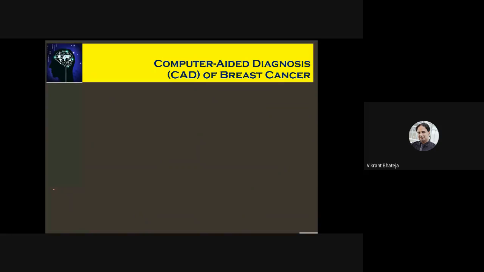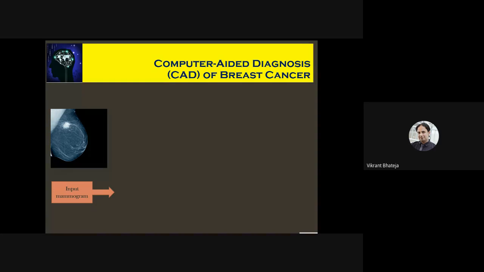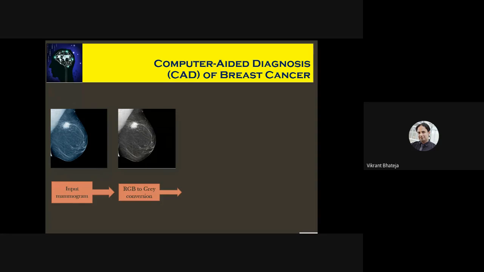Now, let's see this entire block diagram of CAD which we have seen, and how it practically works for breast cancer detection. It is just a visual to see. Suppose we have an input mammogram. It looks like this, a breast X-ray image. This particular mammogram is directly taken from some research database, contributed or prepared by some hospital. Now suppose we have done some pre-filtering or pre-processing over here, in the form of, say, RGB to grayscale conversion. So this is how the image appears.